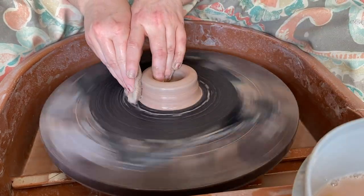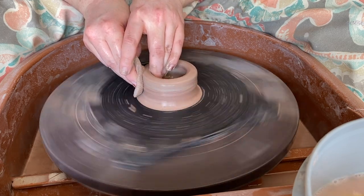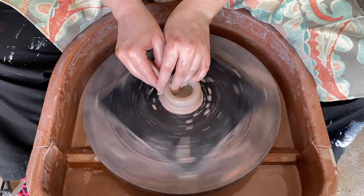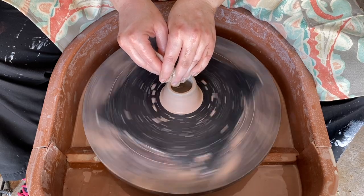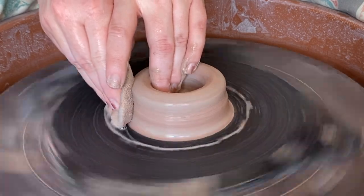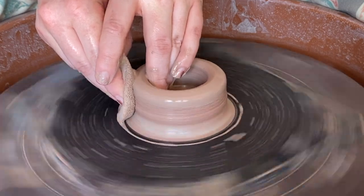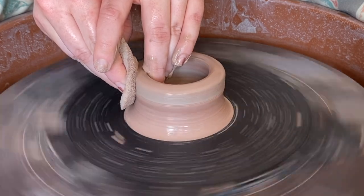The next step is making a pull. With your wheel going a bit slower than half speed, your elbows anchored in your hips, a damp sponge in your right hand, and your left hand in the well, you will start all the way at the bottom, at the bat, and compressing the clay between your fingers with the most minimal surface area as you can imagine. So just the pad of your finger, and then wherever that meets the sponge on both sides.